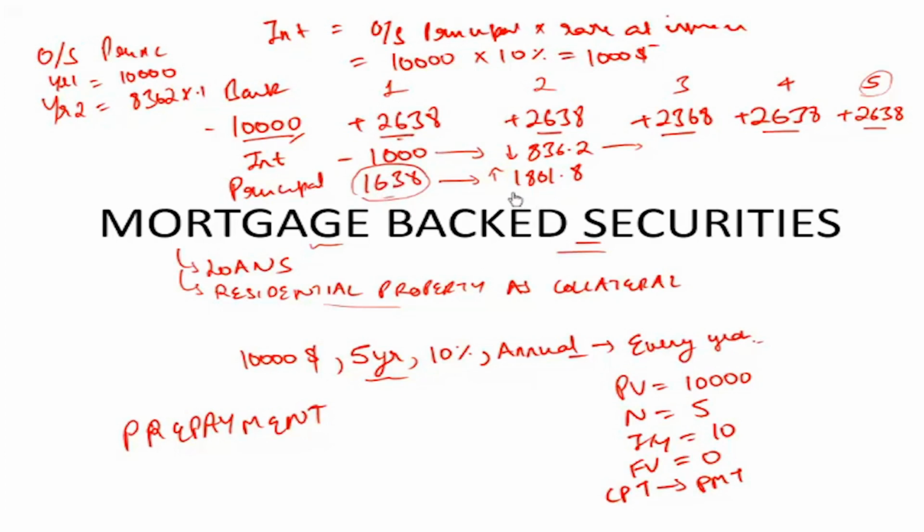Or instead of paying only $1,802 of principal at the end of the second year, he can choose to pay back more. If he does, then the interest payment in future time periods will come down, as the principal outstanding has come down because a part of the loan has been prepaid. So in the coming slides, we'll study more about prepayment, when it is more likely to happen, and what impact it has on the cash flows and on the valuation of a mortgage-backed security.